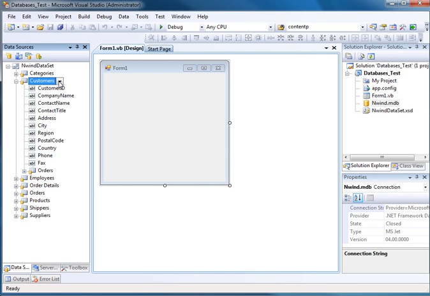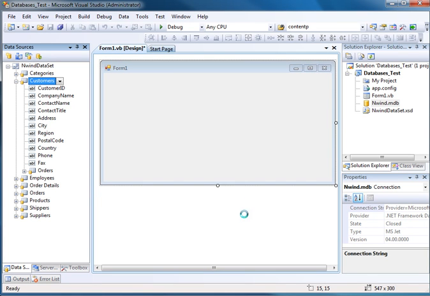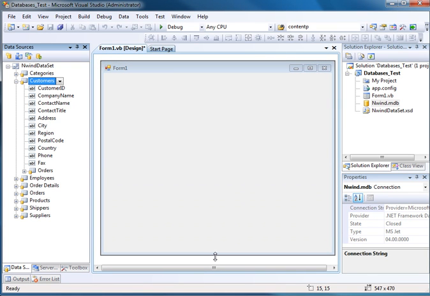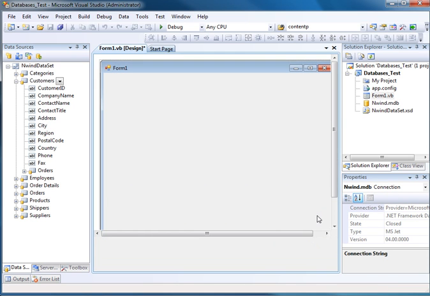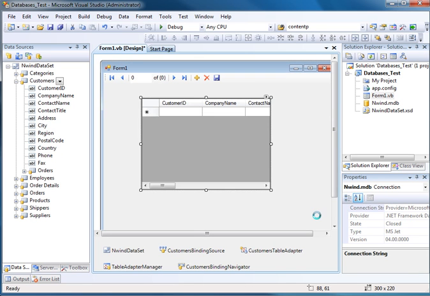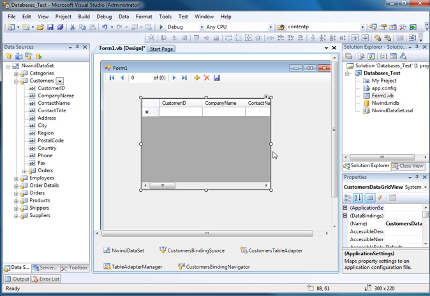And what we're going to do is let's go with data grid view first. I'm going to grab this table. Let me broaden this out because I think this is going to be pretty big. Let's take a look at the grid view first. Takes a second, and there it is.